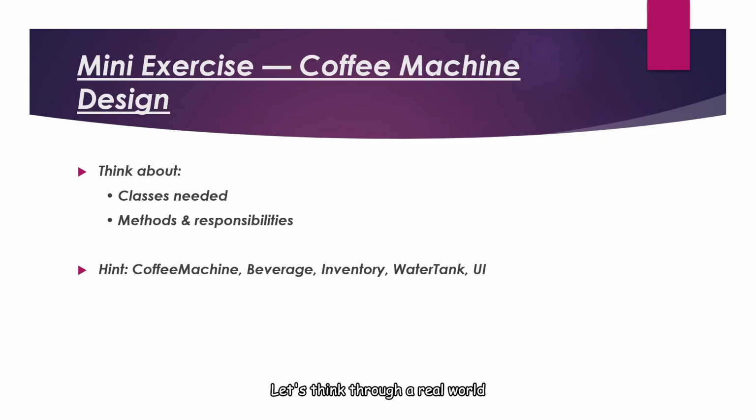Let's think through a real-world design challenge. We want a coffee machine that can prepare different beverages. Ask yourself, what are the main components? What objects exist? What is each responsible for? Possible classes include coffee machine, beverage, water tank, inventory, user interface. This simple exercise sharpens our breakdown and modeling skills, a habit we will build every day.